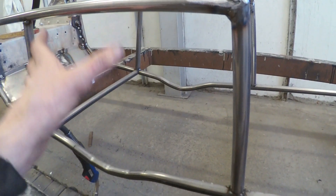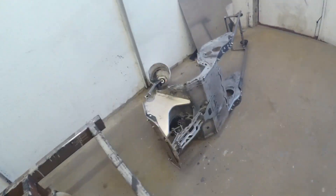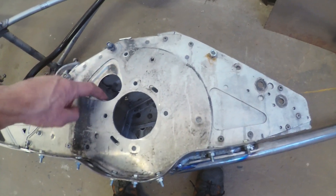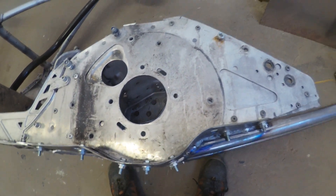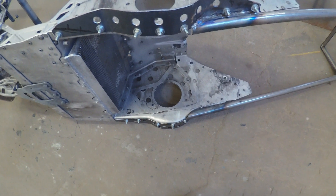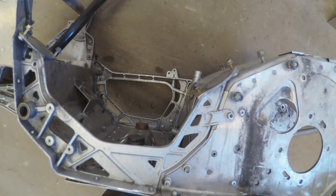Now it's time for the plates to hold the driveshaft on both sides. I must make a template out of the Rex II chassis. I will make these in 2mm plates and I'm going to move the brake caliper to the top so I can make a more narrow plate. I will do the same on the other side because when you turn the gear case almost upside down, it's standing straight up because of the motor fixing point, and so I can get as much space as possible for the battery pack.